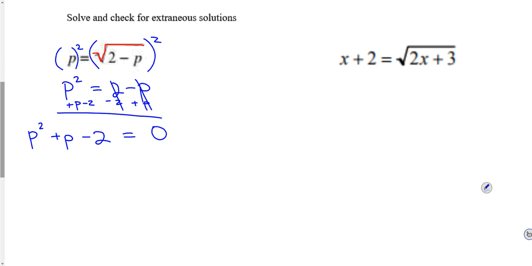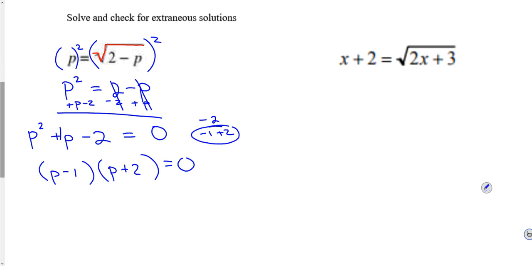Now you may or may not recognize this, but this problem needs to be solved by factoring because that's a simple ABC. A simple ABC is where you multiply the first times the last. That gives you -2. You make the list. You're trying to make a plus 1. So you would have to do -1 plus 2. So this would factor into p minus 1 and p plus 2 equals 0. So then you set each part equal to 0. So you end up with p equals 1 and p equals -2 for your two possible solutions.